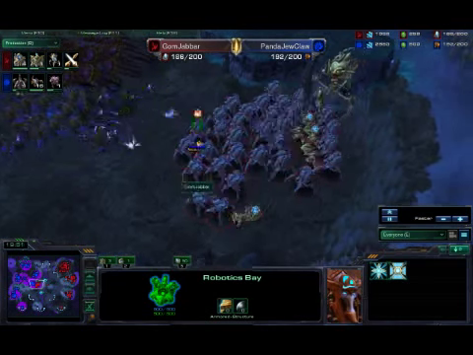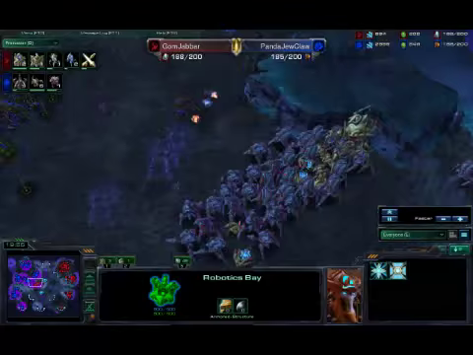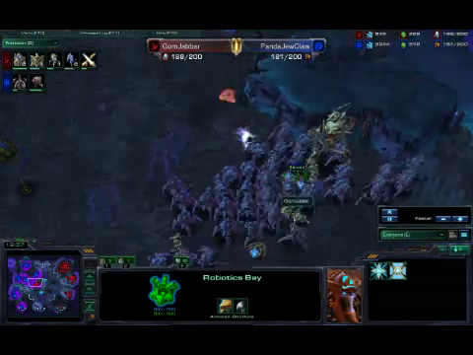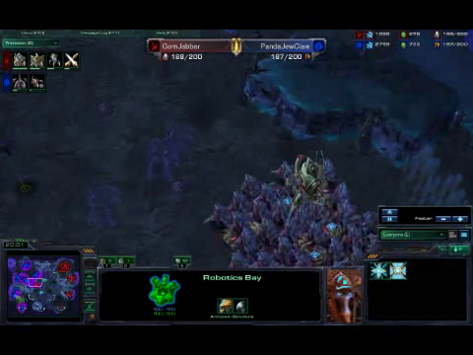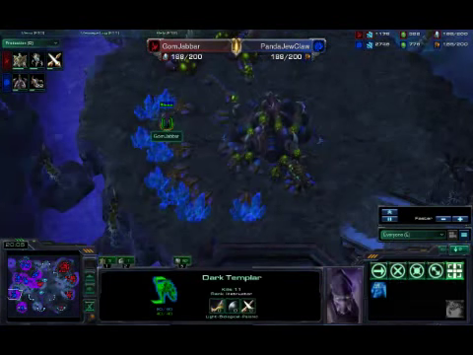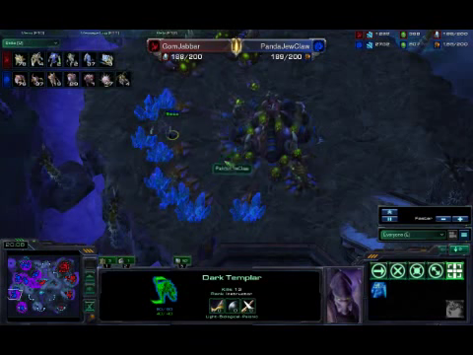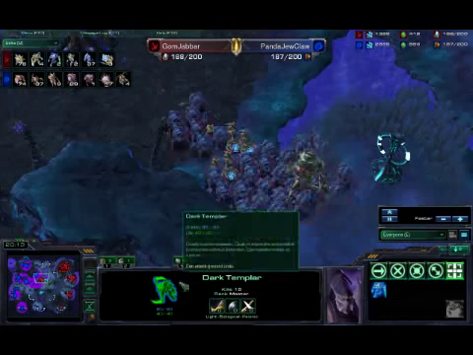Always a good decision to do. Deploy a little bit of micro. Some force fields. I got more DTs in my army. And let's just check back here. How many kills does this guy have? 11 so far. Hello. 14. 15.